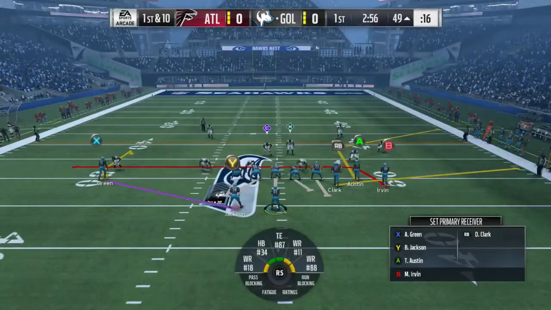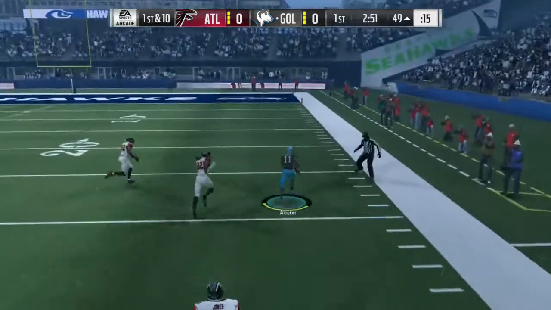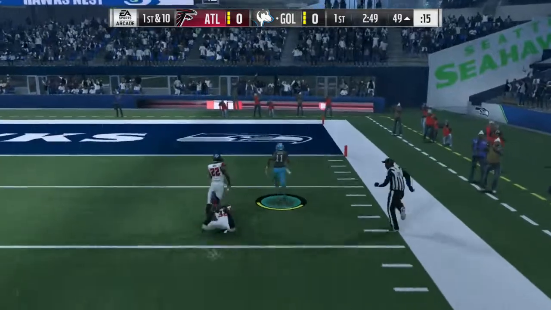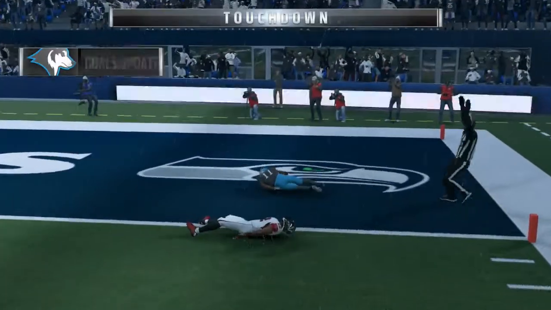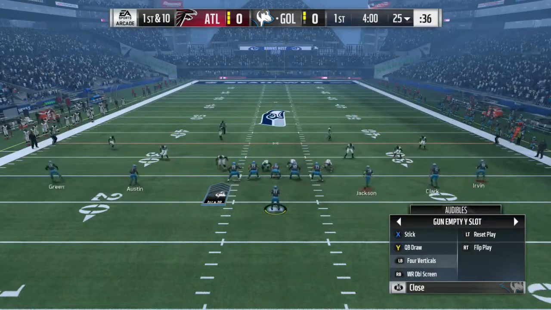And the last good thing about this Tavon is he's very elusive. 87 elusiveness, he definitely has a way to juke people out. This card is very good at that. Honestly, I use the spin move a lot with him because he's very much like a running back at the wide receiver position with good juking.